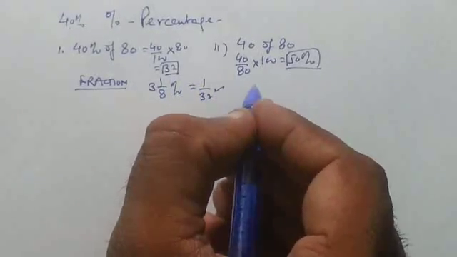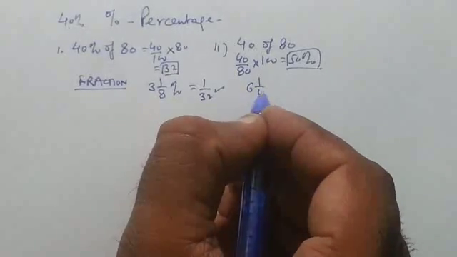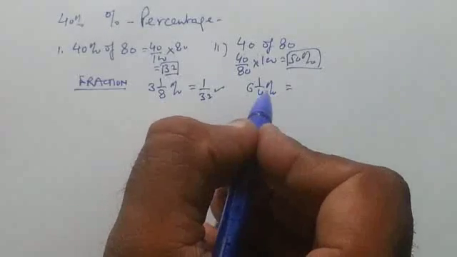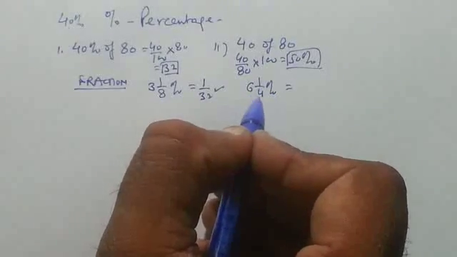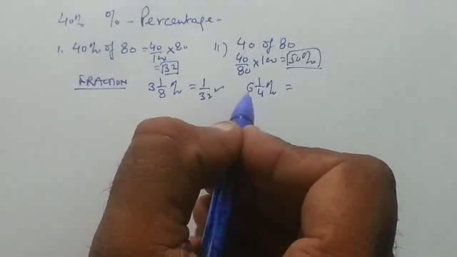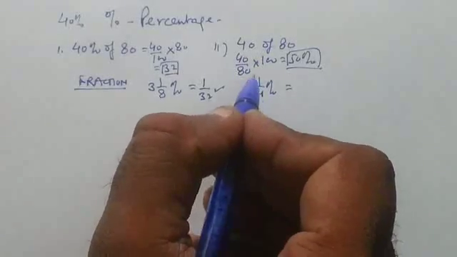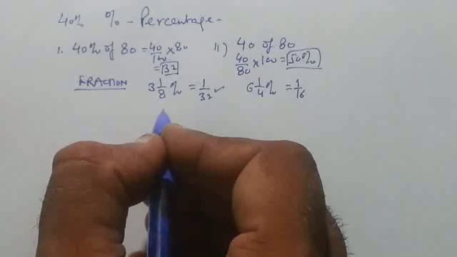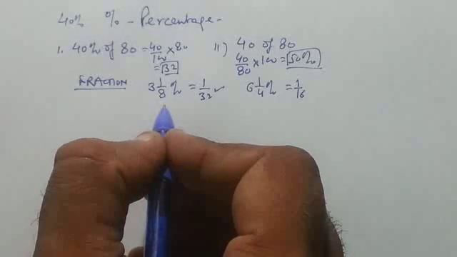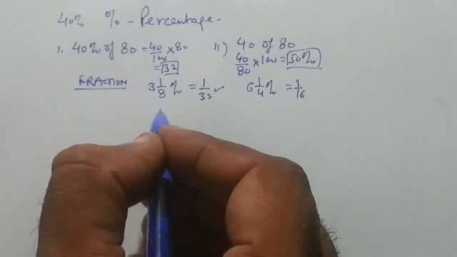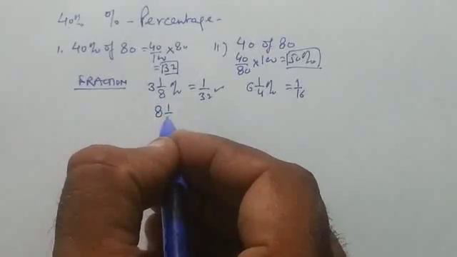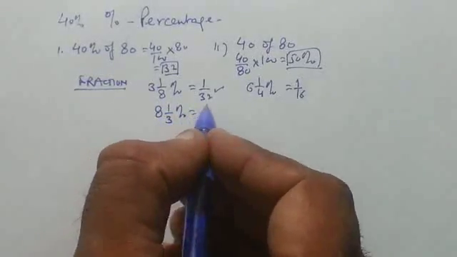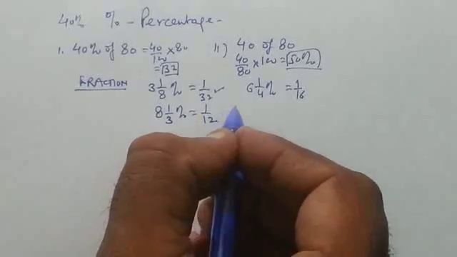Simple. If I am given a percentage as 6 whole 1/4%, which fraction is equivalent to 6 1/4%? It is that simple. 4 sixes are 24 plus 1, 25 upon 4. That means 1/4 of 1 upon 4, that is equal to 1 upon 16. Right? If you practice these things, definitely they are going to help you very much. Let us say another I am given as 8 1/3%. That means it is 1/4 of 1 upon 3, that is equal to 1 upon 12.